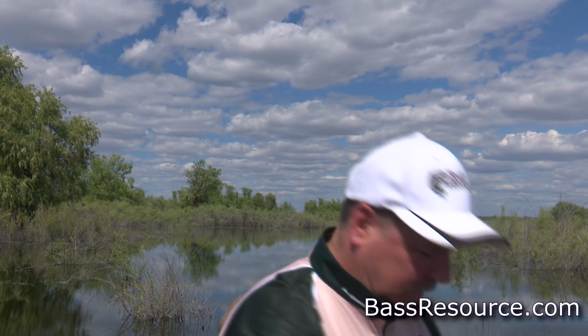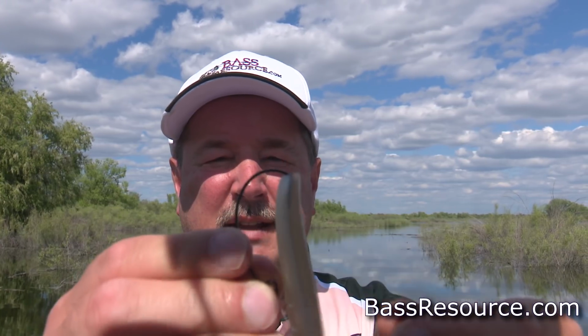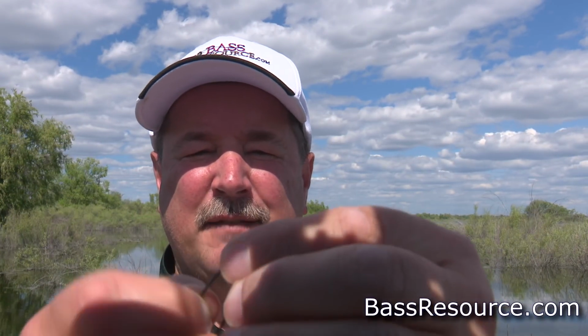Here's the way most people rig it, kind of like a Texas rig. You want to put the hook right in the nose, dead center, straight down, right to where it bends. All the way down, just like that. Pull it straight on through. Now watch, I bring it down, you're going to see I bury the eye and I flip it around. So now the eye is inside the plastic, just like that.